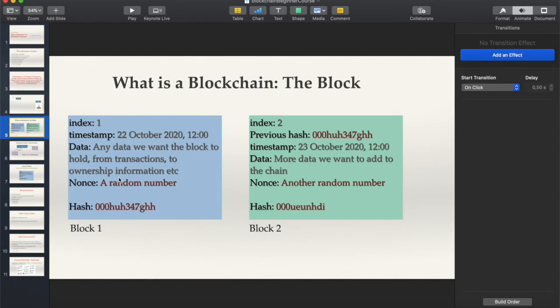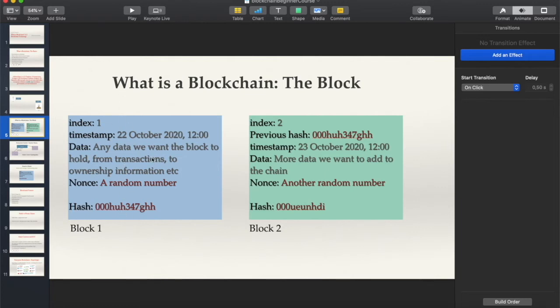And within this data set, in Python, we call them dictionaries. Within this dictionary, you'll have like a value, whatever. So each and every block data set or block dictionary will have an index, a timestamp, data, nonce, and you have to define all of these variables for each and every single block.